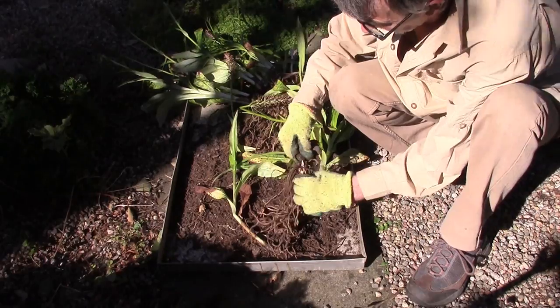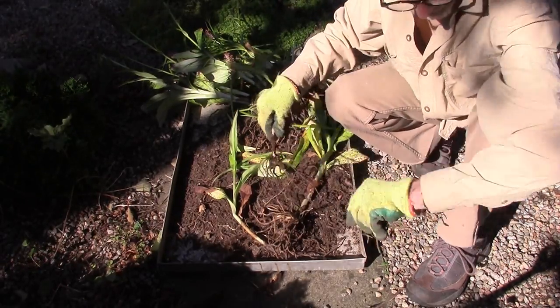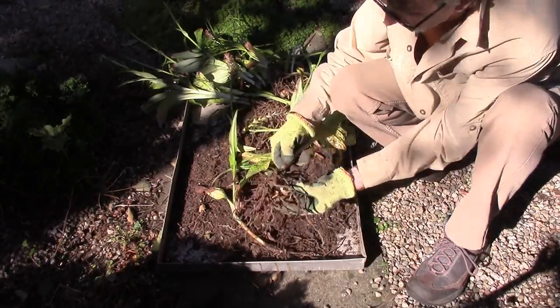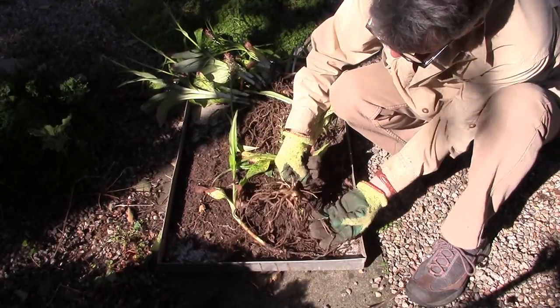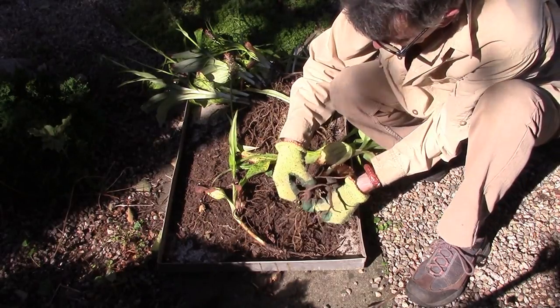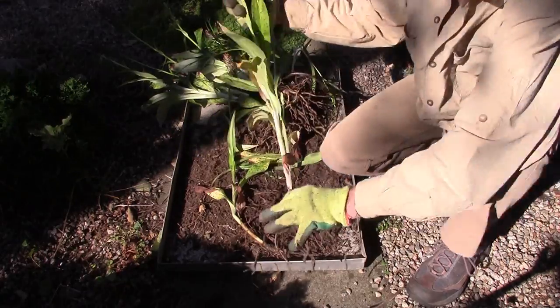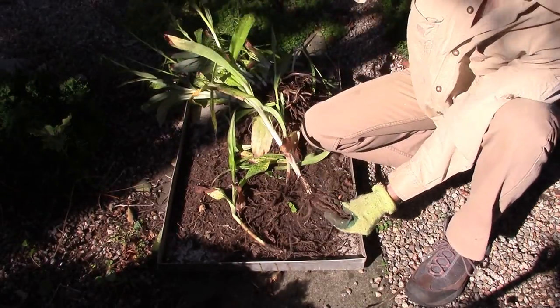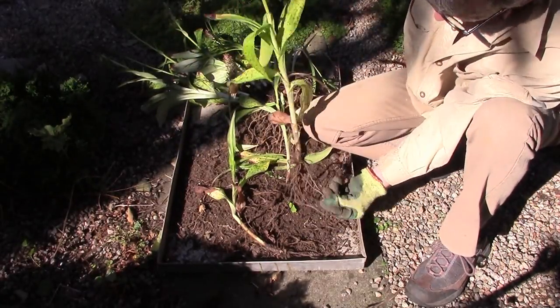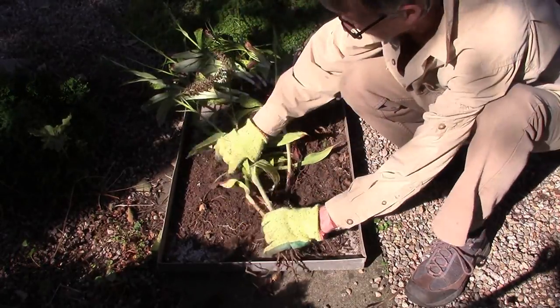There's another — getting into some nice ones. The ones around the edge of the clump were the slightly more damaged ones; these have been in the middle and I've managed to get these up with minimal damage. Again, keeping these intact — that growth will grow on and I'll get new ones.